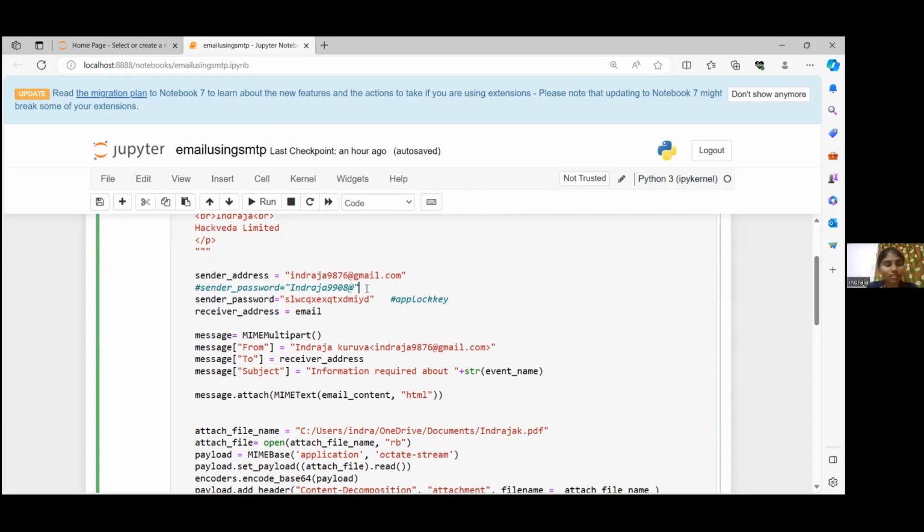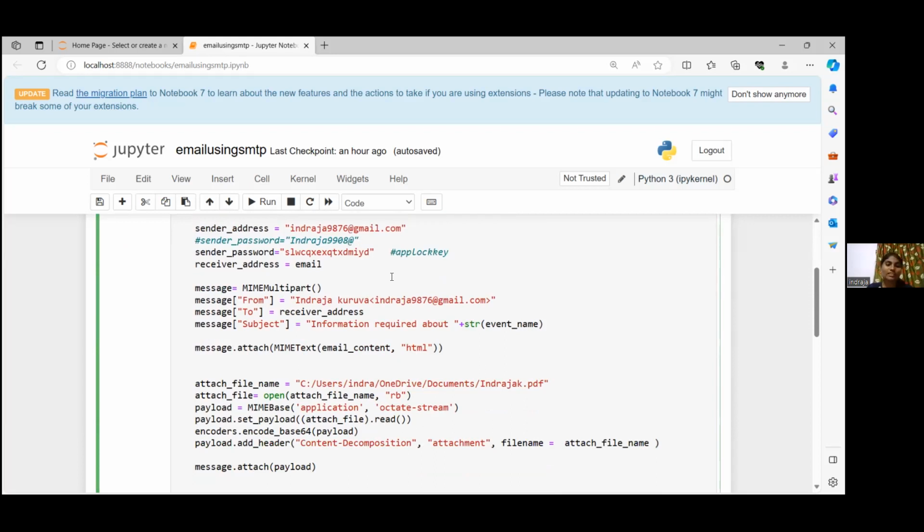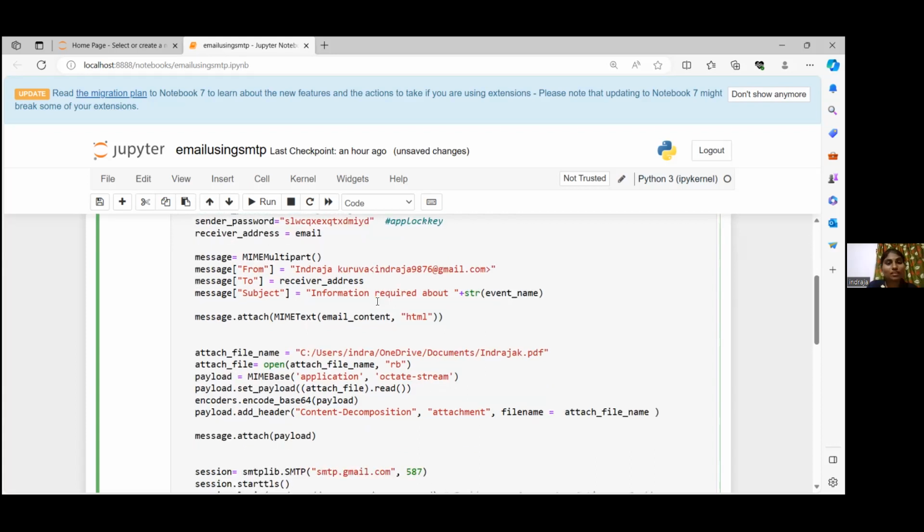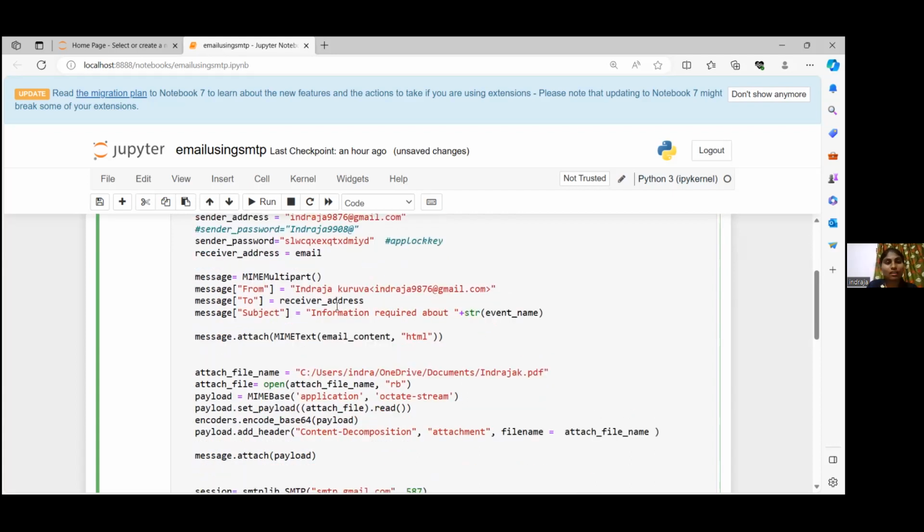Actually, at first we didn't have two-step verification for our Gmail account. Now it is there for every Gmail account. To allow access, we needed to set less secure application access in the Google account. Now we don't have that, so we need to keep an app lock for that. I have kept an app lock for the mail, so that there will be less security for the mail. And the passkey is this, and the receiver email is the mail in the file.